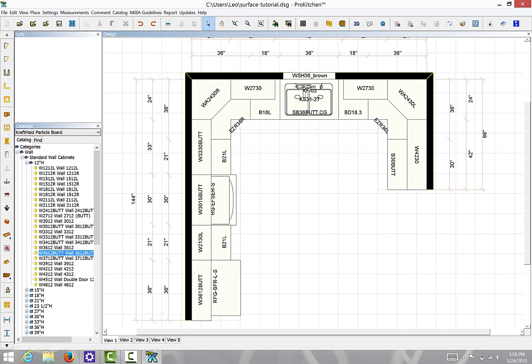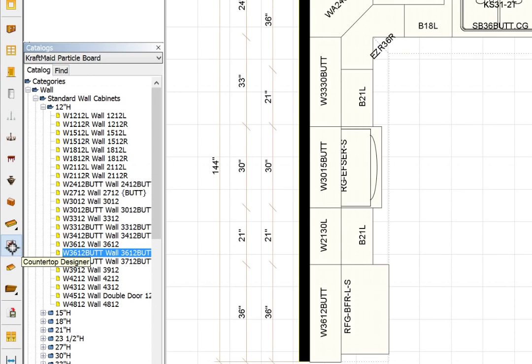Now, we can come in and do our countertop and our toe kicks and our moldings and all of that good stuff. So let's start with our countertop. We've got countertop designer. We also have the quick and easy way to place countertops, which you're gonna do here. You just click on it. Zaps your tops all in. Remember, we set the countertop color earlier, so that countertop is in there in the proper color.